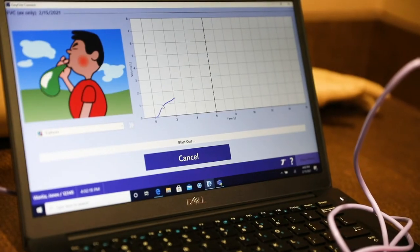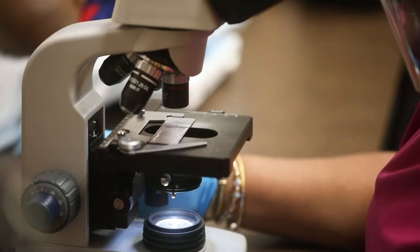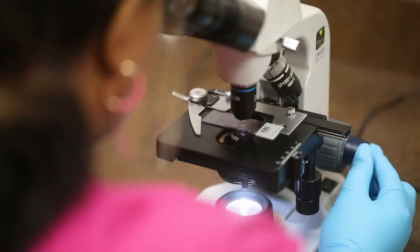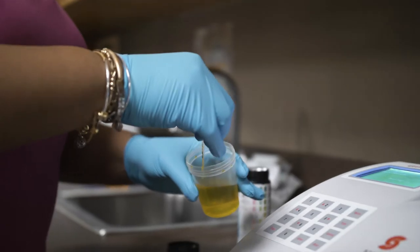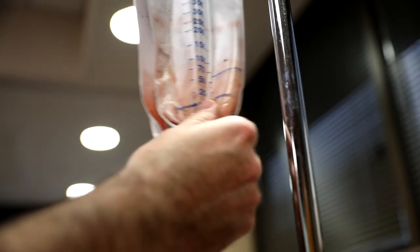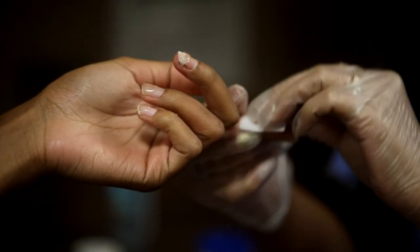Laboratory procedure skills are also taught in the medical assisting lab. This is where students learn to use the microscope as well as other lab equipment like the centrifuge and urine analyzer, just to name a few. Students are also taught phlebotomy skills and various CLIA waived testing skills such as rapid strep tests and blood glucose testing.